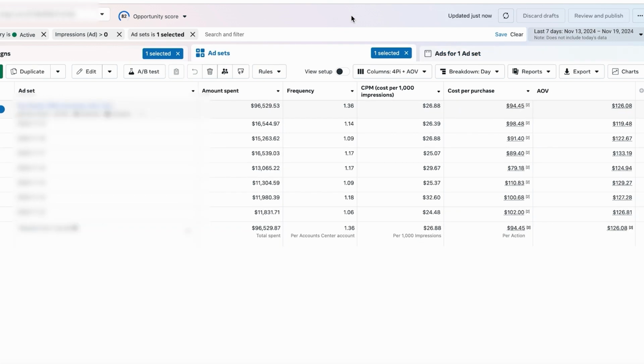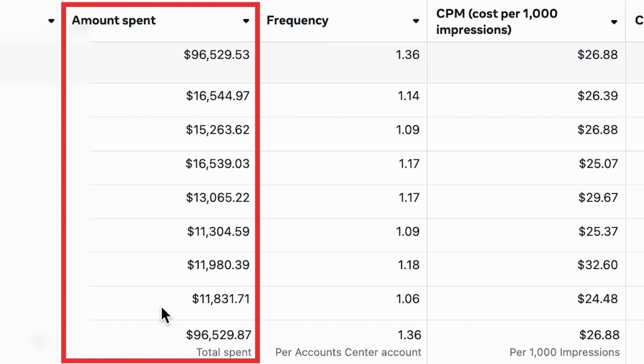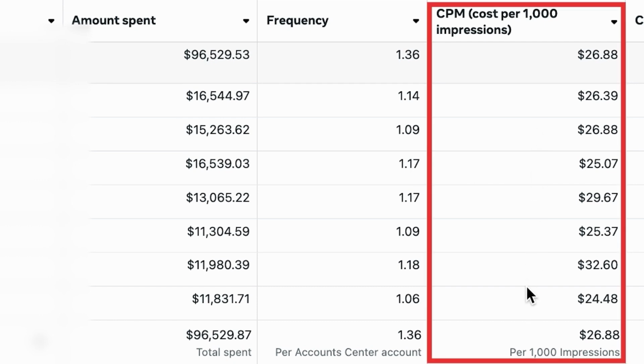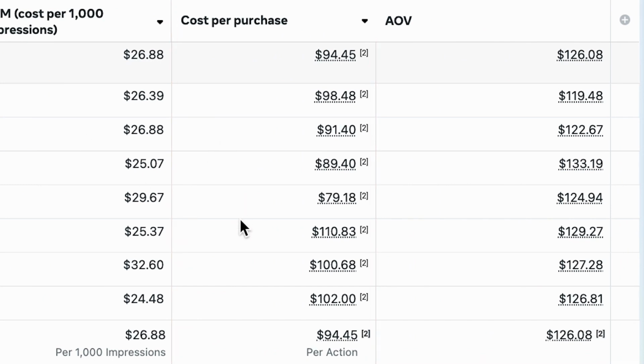Now, for a little bit of context here, I want to show something that we didn't show in the other ad, just because this has so much volume. Look at the scale that this ad is seeing on a daily basis. It went from just shy of 12,000 up to around 16,000 in a week. And as it did that, the CPMs more or less stayed the same, and the cost per purchase got better, because the machine is getting smarter.